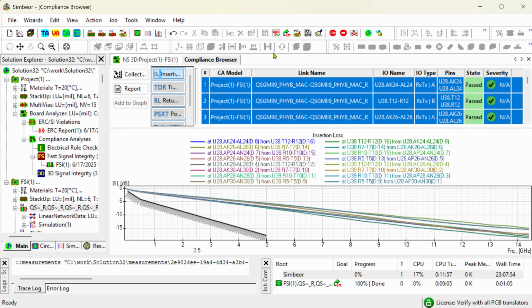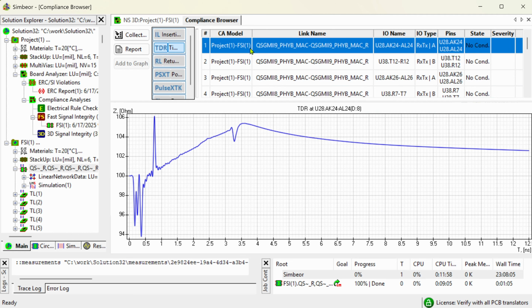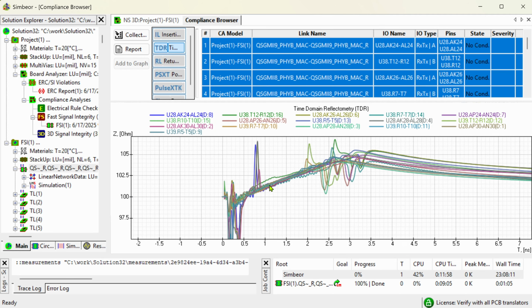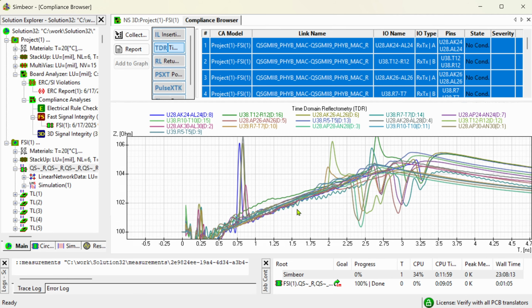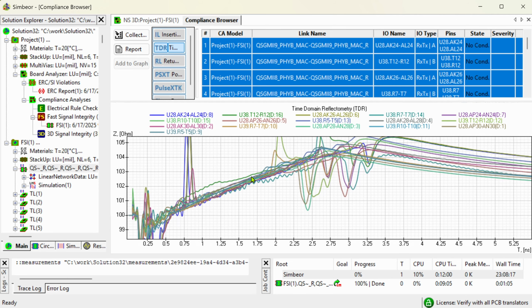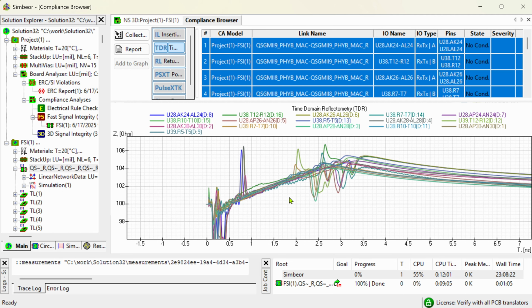For instance, this is insertion loss, and I use Alt 1 to remove the top and see all the insertion losses, all TDRs, Control A, and we can see some of them. Some of the links have some spikes over here, which can be further investigated. Why is this so? But that's not bad. Overall impedance is pretty close to 100.